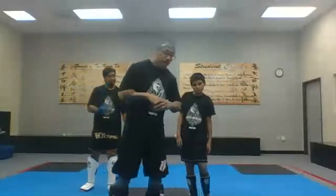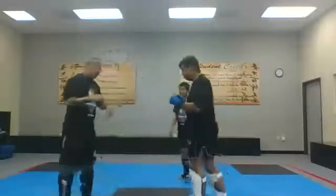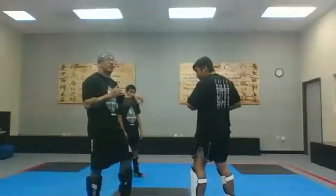We are going to be using our back teep a little bit later, but for right now, we're going to really focus on our front side. So if I'm southpaw, it'll be my right side. If I'm right-handed, it's going to be my left side. So what I'm going to do, after my front teep here, is execute my front teep, then I'm going to do my switch kick.